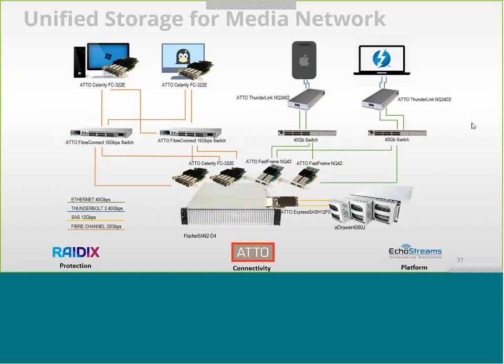This solution diagram shows what's best for post-production. In post-production you have multiple colorists, editors, and they all have their own preference on their own workstation. At the top you can see some using a Windows platform, a Linux platform, a Mac, and their own laptop with Thunderbolt — which creates a challenge for the IT administrator with different types of profiles.